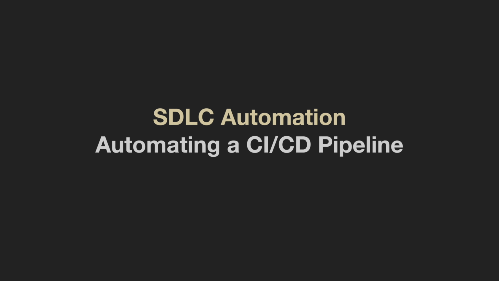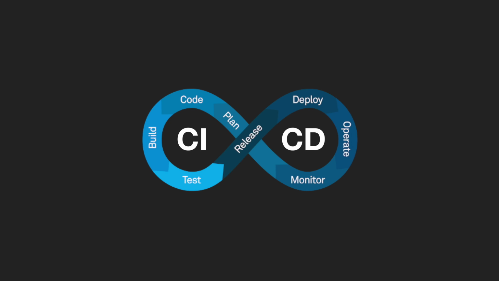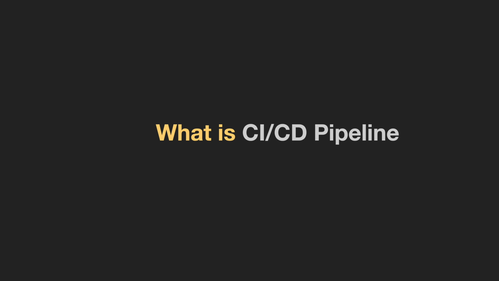Hey guys, welcome back. In this video, I'm going to talk about automating a CI/CD pipeline. This is the first part of the SDLC domain in this course. I want to go over some of the key points of a CI/CD pipeline and build the base for this course. So I'll talk about what is a CI/CD pipeline, some of the components of a CI/CD pipeline, and the key principles of a CI/CD pipeline.